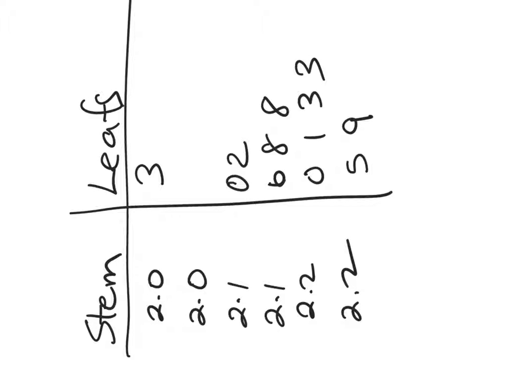Okay, now to help me determine the shape of this stem and leaf plot, notice that what I've done was I just took my stem and leaf and I just kind of rotated it around. So basically, take your piece of paper that you have this drawn on and just turn your paper sideways, so that it's facing like this. What this helps me do is determine the shape of my distribution. So I'm trying to decide if this is skewed left, skewed right, or symmetric.